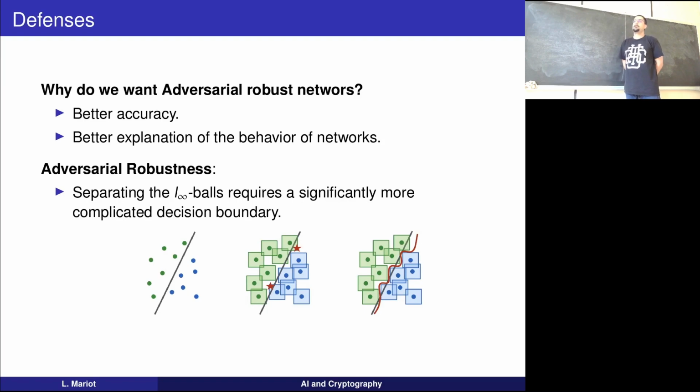So in general, there is this correlation that the more robust they are, the better you are able to explain the behavior of such networks. This is because in general, the shape of the decision surface becomes more interpretable by using robust features. So the idea is that with adversarial robustness, if you remember, we said that we have some kind of decision boundary to say some instances belong to the concept and some other instances do not belong to the concept, or they belong to different classes if we are doing a multi-class classification.